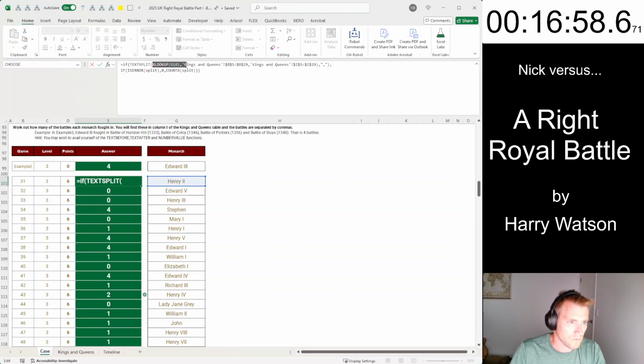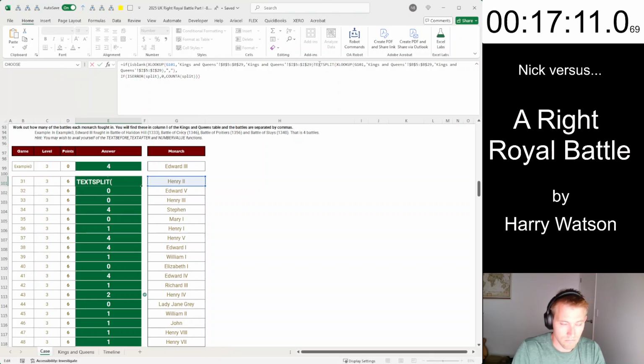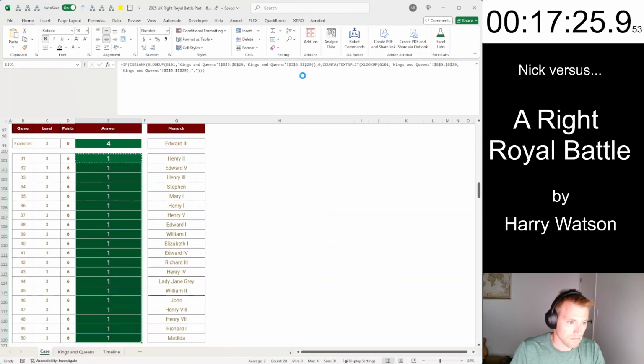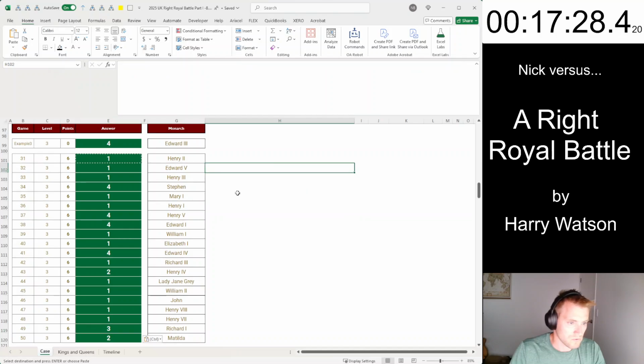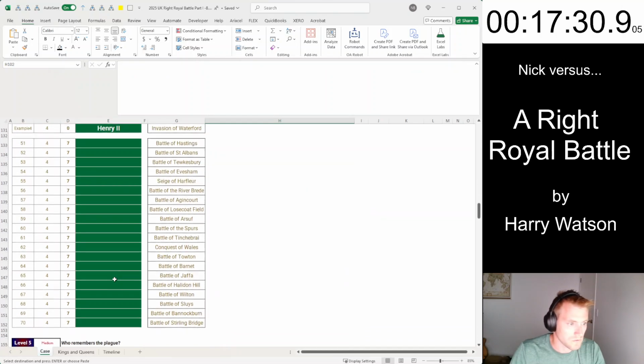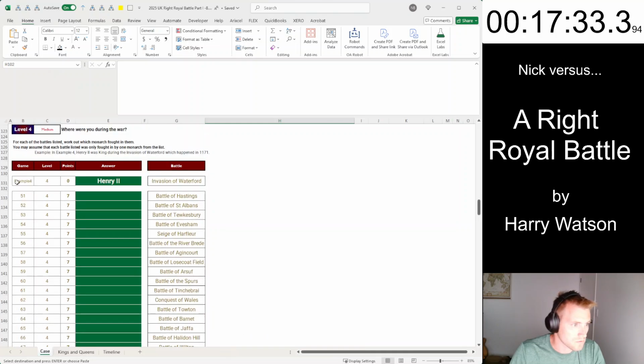So if the XLOOKUP is blank, then return 0. Otherwise, count of that. Not sure why it wasn't working before, but I'm going to move on because in theory I've only given myself 13 more minutes to try and finish this.